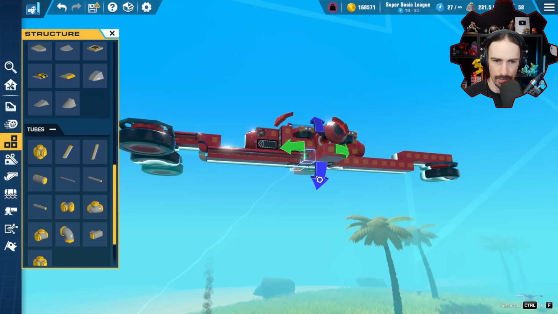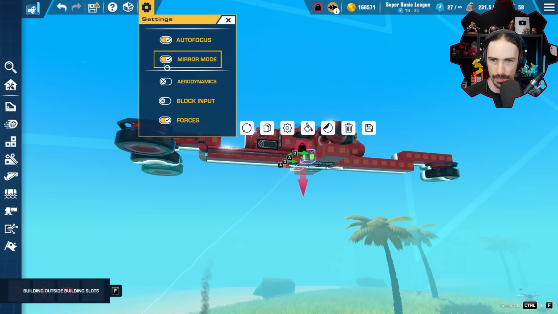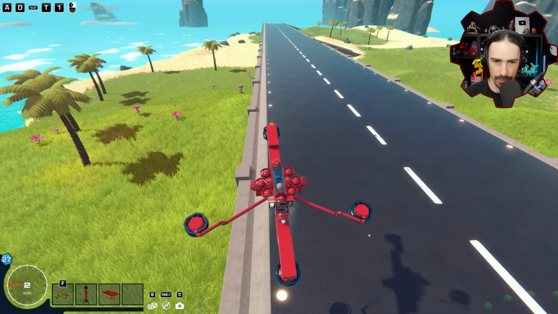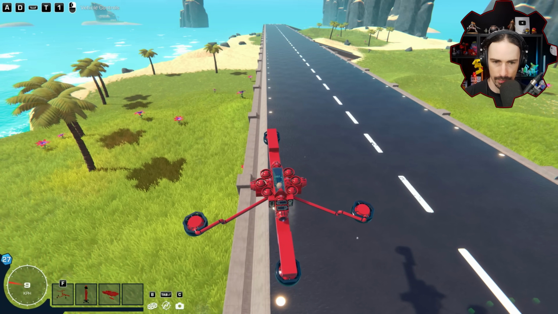Turn this one the other way. Okay, hold on. Mirror mode off, please. There we go. All right, 60 degrees. Good. Oh yeah, I forgot to increase the things.